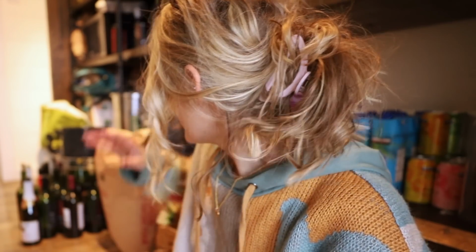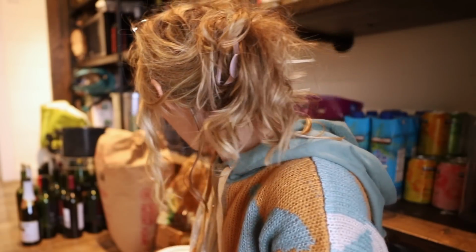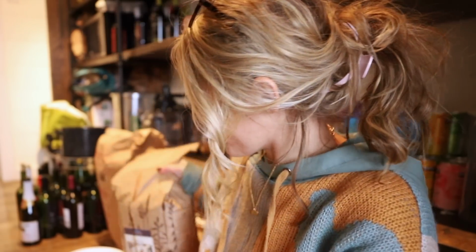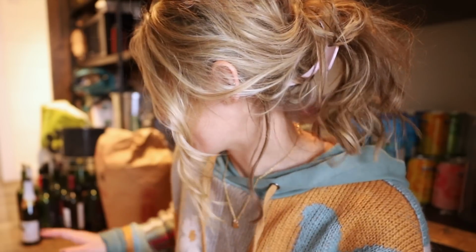All right, and then a few other things I certainly never want to run out of, especially during the holiday season, is all my flour. So behind me, we've got 50-pound bags of all sorts of flours. So your bread flours, your all-purpose flours. I even have like specialty flours, pastry flours. So this is like a whole wheat flour. I buy these in 10-pound bags. I've got like a pumpkin flour, like just all sorts of crazy flours that I might potentially want for some sort of wild recipe. I'm gonna keep on hand.